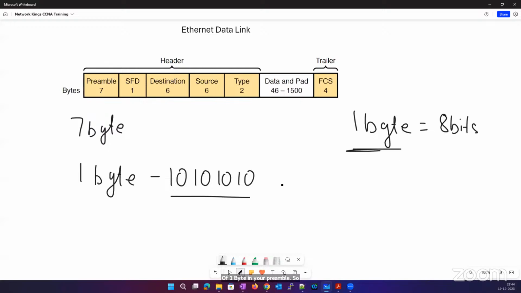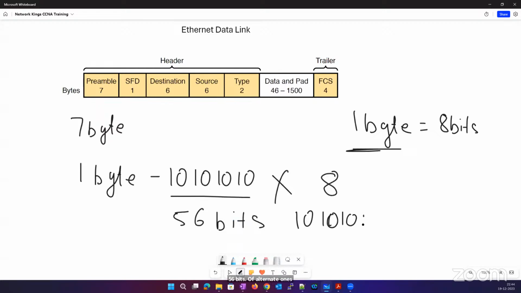Similarly, you have 7 such bytes in the preamble. So you have 56 bits of alternating ones and zeros in your preamble field.